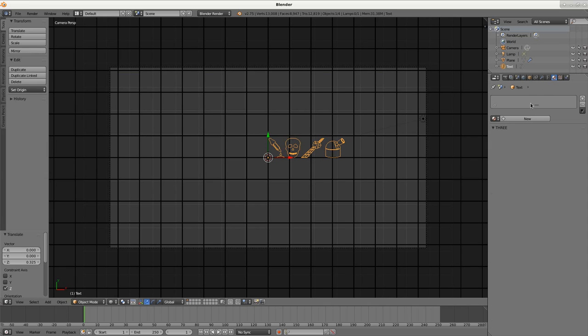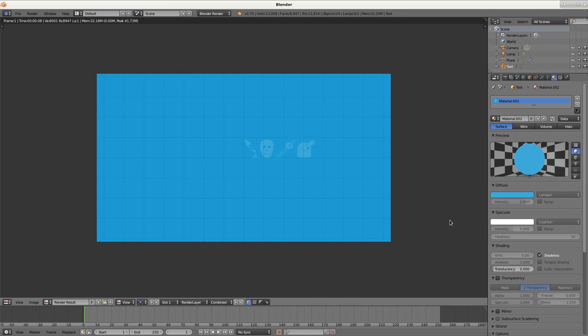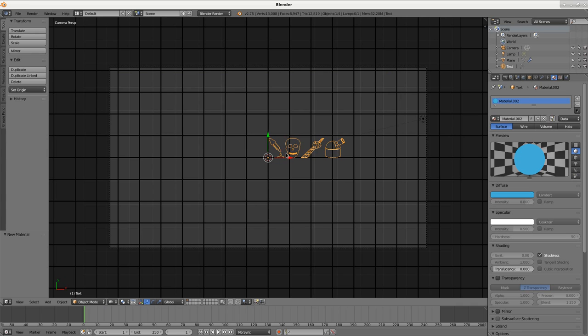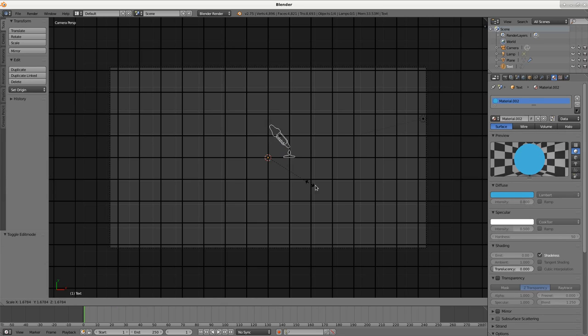So what I'm going to do is choose Materials, New Material. And again, I'm going to choose Color under Diffuse, Hex. And I'm going to give this a value of 45B0D6 and hit Enter. And I'm going to make that shadeless as well. There we go, we have our little icons colored properly. Now, with that selected, I'm going to hit Tab, Backspace, and then until I have just one icon, I'm going to scale that up a little bit, and I'm going to move it someplace like right there.